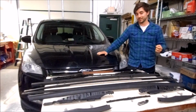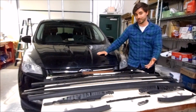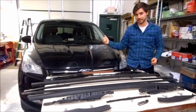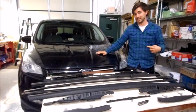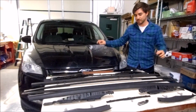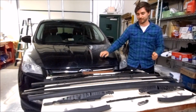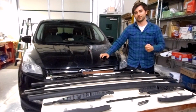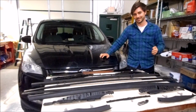Today we're going to be going over how to install an OEM Ford roof rack. In front of me I have the pieces for a carbon black set of roof rails for a 2013 through 2015 Ford Escape. Currently on my car I've taken the existing weather strippings off and I have bare bones on the top. I'm going to be doing a step-by-step install for the OEM black carbon roof rail kit. Here we go.